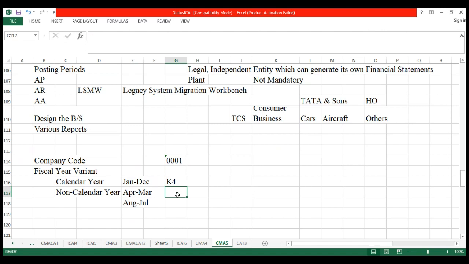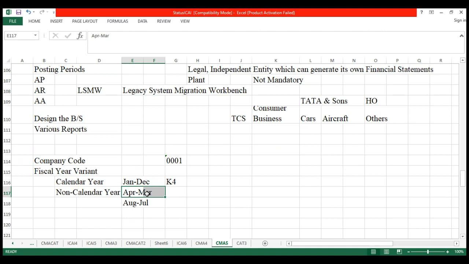Now, as far as our Indian business scenario is concerned, do we also have a standard variant or a standard entity which is providing you with this information? What is the information? It has to be the April to March information.